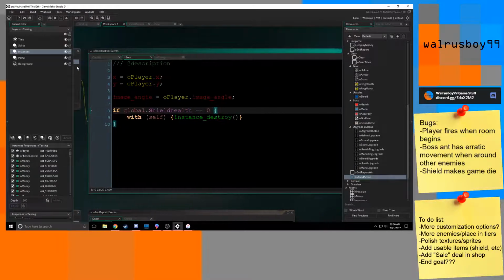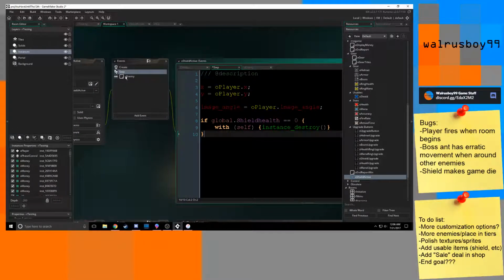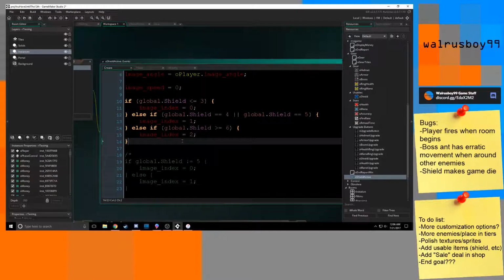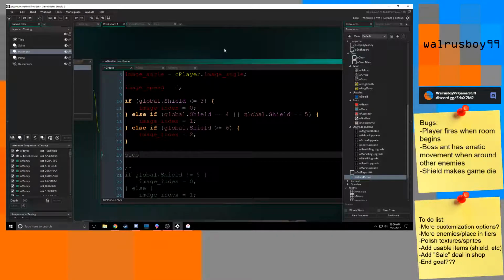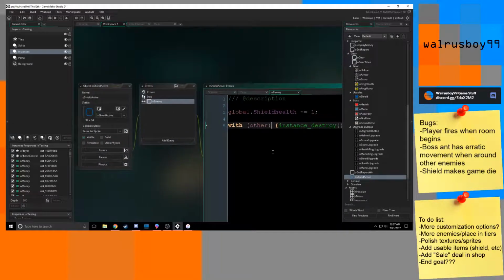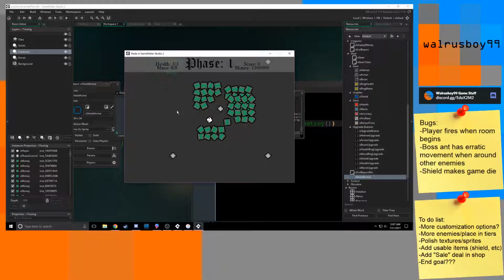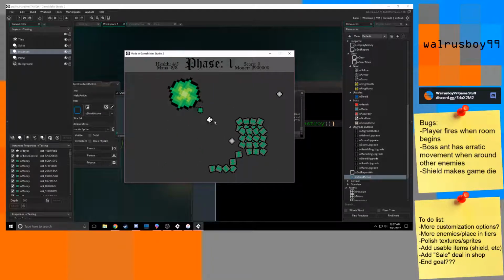So, let's figure out why. Step event, if the global shield with self-instance destroy. But it looks like it's being iffy when it's created to begin with. Global max shield health. Okay. Alright, let's see if this breaks the game again. Those are always exciting though. Those are funny.